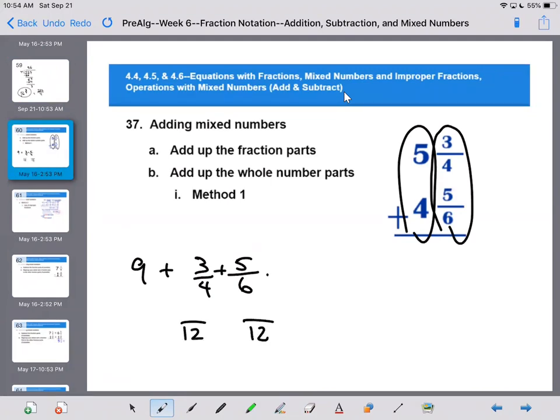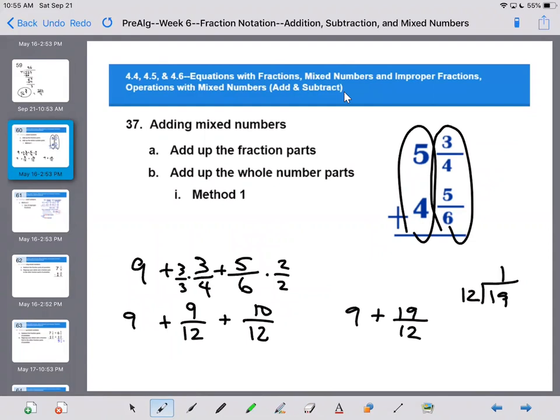So this will be 2 divided by 2. That's 10/12. And this will be 3/3. So that's 9/12. So 9/12 and 10/12 would be 9 plus 19/12, which is a form we're not going to use. 19/12 is an improper. So 12 will divide 19 one time and 7/12. So take your 9 and your 1 and you get 10, and take your remainder 7/12, 10 7/12.